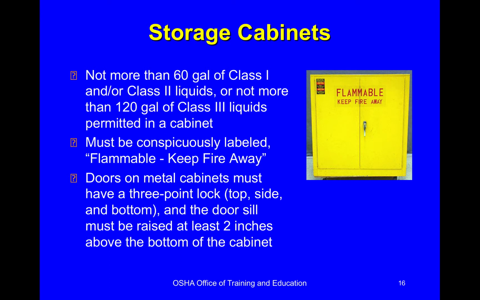Storage cabinets are regulated as well. There should not be more than 60 gallons of Class 1 or Class 2 liquids and not more than 120 gallons of Class 3 liquids permitted in a cabinet. They must be conspicuously labeled: flammable, keep fire away. The doors on the metal cabinet must have a 3-point lock, top, side, and bottom, and the door sill must be raised at least 2 inches off the bottom of the cabinet.